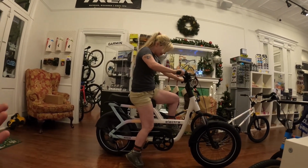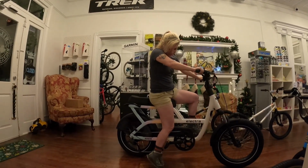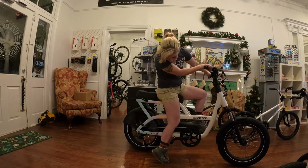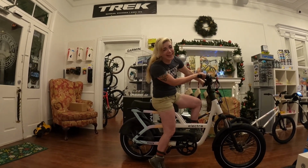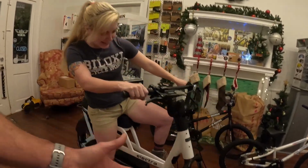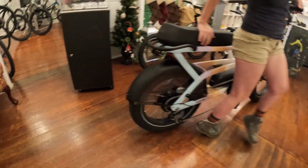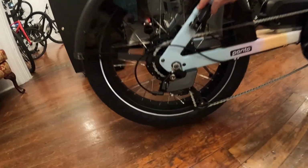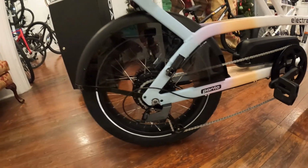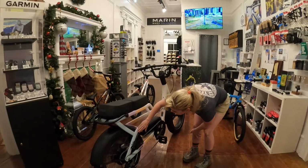If you're long-legged, there's plenty of seat that you could scoot back on. But this, when I say look at this thing, this is cute. And Alana, you look very cute on this bike. You know, little front light, and it's got a huge tail light on it. So this tail light is like a 3-inch long tail light. Nice covered fenders, and it does have the foot pegs built right into it. A little cover here to protect the derailleur. You know, nothing fancy on the drivetrain side, but all in all, a really cute bike.